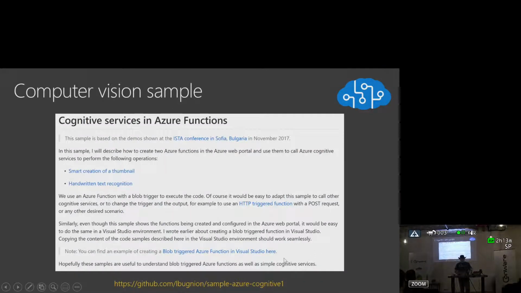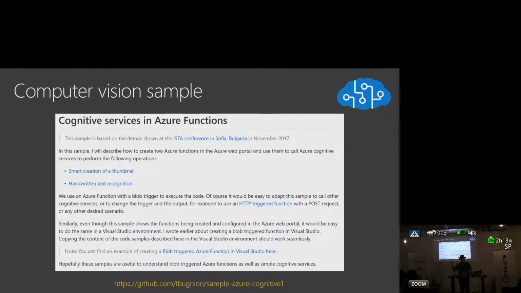Good. So if you're interested in these kind of things, I have a sample here, which is in GitHub with the code and everything, which is doing different things. And one way that you can use cognitive services, for example, is in relationship with serverless functions, where you're going to say, well, when somebody uploads a picture, for example, to a blob storage. Blob storage in Azure is just a storage account where you can store really anything like video, sound, PDFs, text files, pictures, etc. Whenever somebody submits something to blob storage, it's going to trigger a function, and this function can then call the cognitive service, for example, to recognize what is on the pictures. This kind of thing can be done easily.